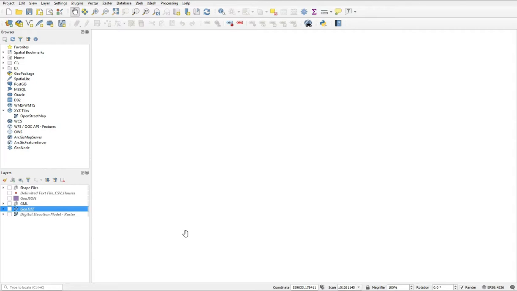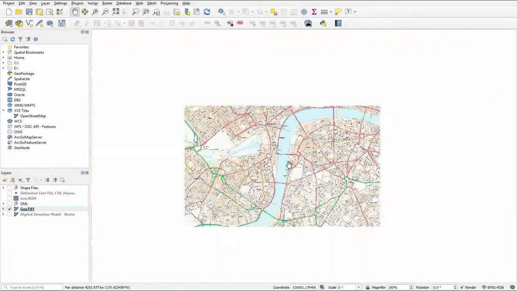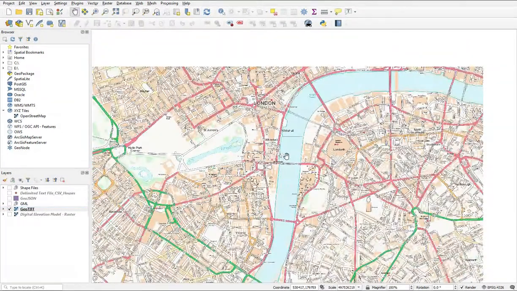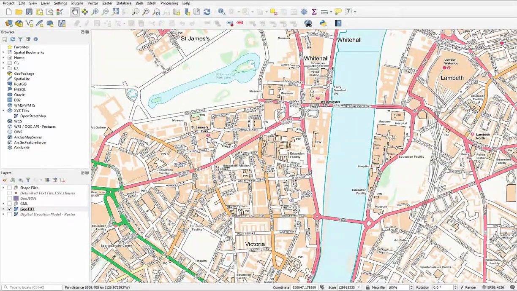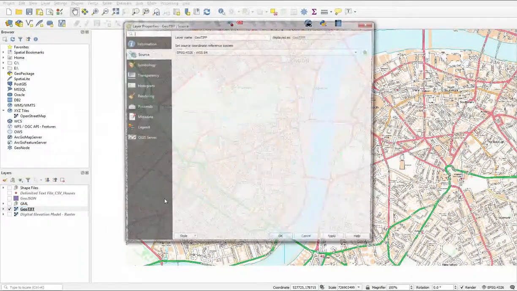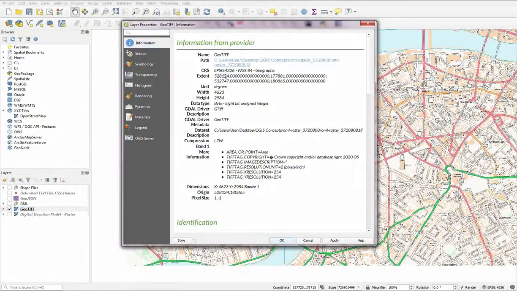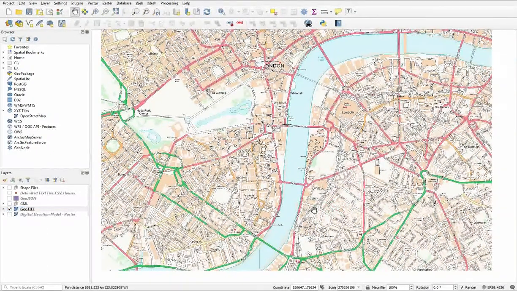Okay, so let's have a look at a couple of raster data formats. By far, one of the most commonly used rasters is a GeoTIFF, and for good reason, because the GeoTIFF format allows georeferenced information to be embedded within a TIFF file. A TIFF file, which is often associated with scanners, is essentially a raster graphic, so it's a digital image. This can be black and white, grayscale, pseudo color, or true color. Usually in the case of GIS, the TIFF will be a scanned image of a map or an aerial photograph.